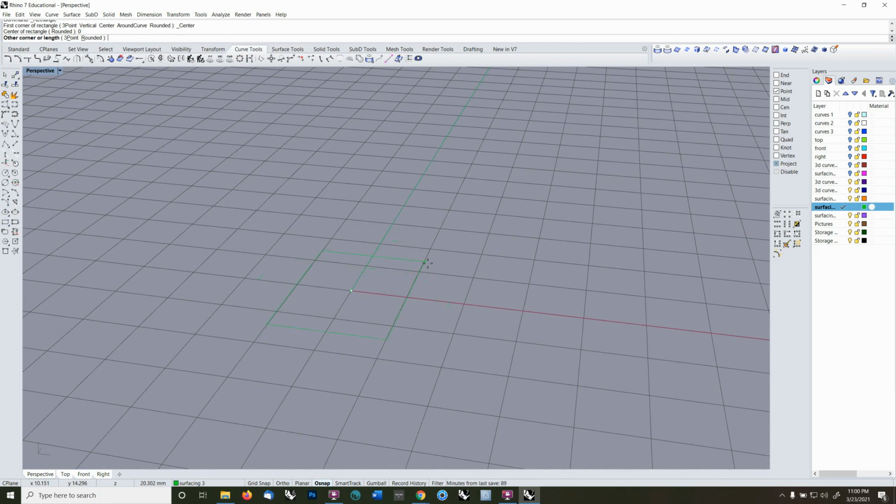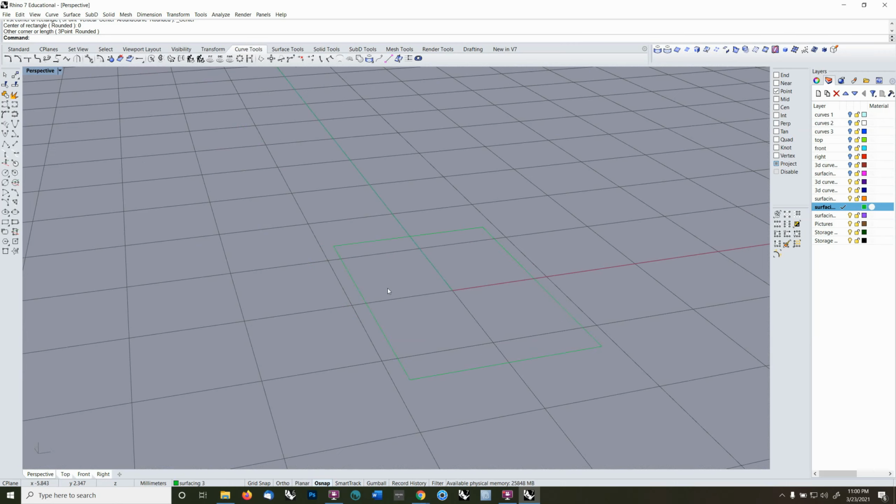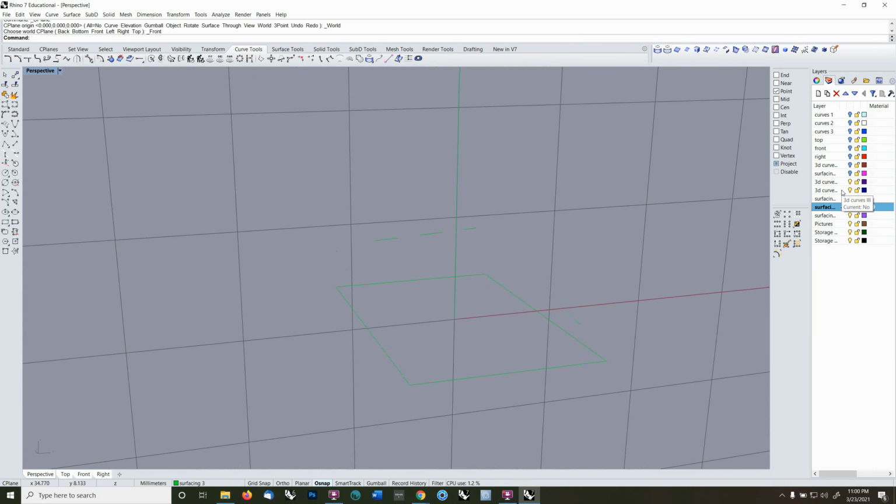See, I have some kind of frame motif, and I have a cross section I want to use.